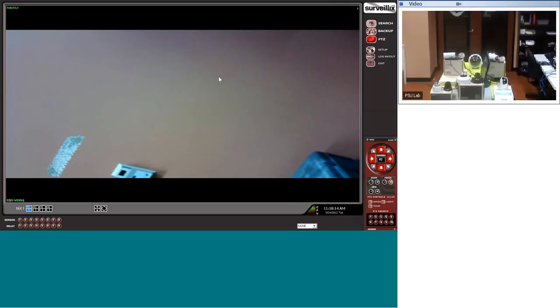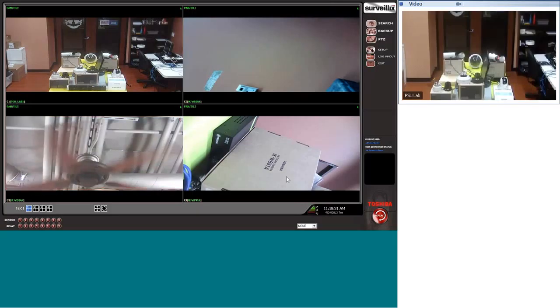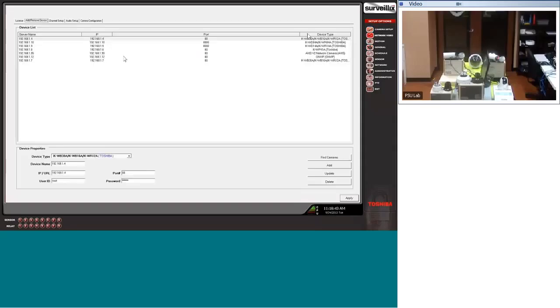It's going to be hard to see this through a WebEx, through a remote desktop sharing session all at the same time. Just take my advice. It's panning. All right. But anyway, so you have different types of pan, tilt, zoom controls, things like that. Almost every video management system like this one is going to have some capacity to manage the camera devices, specifically being able to add cameras. So in this case, the Toshiba utility has the ability for me to find cameras and to auto look for all the cameras on a particular network. In this case, it found a whole bunch of Toshiba cameras, but it also found one of my Axis cameras that are up in my network as well.